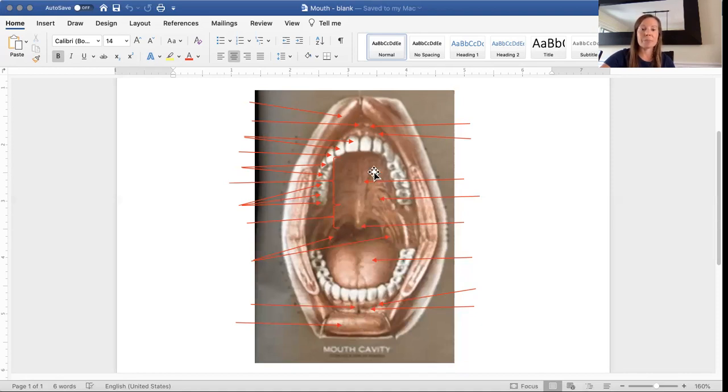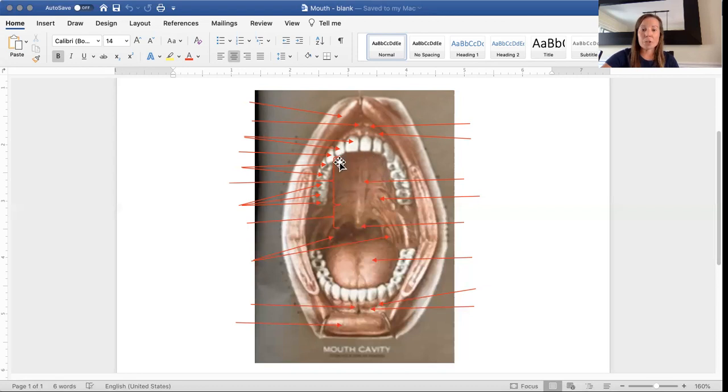Then the entire space within the mouth is called the oral cavity. This structure that fills a large portion of the mouth is called the tongue. And there are tiny bumps that cover the tongue, which are called papilla. And the taste buds are found within the papilla. On either side, towards the back of the mouth, there is a set of tonsils. These are the palatine tonsils. So they're sort of oval structures on either side.